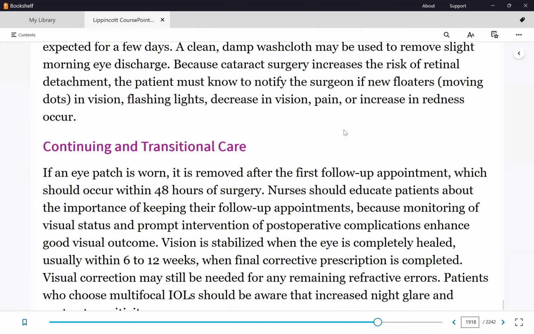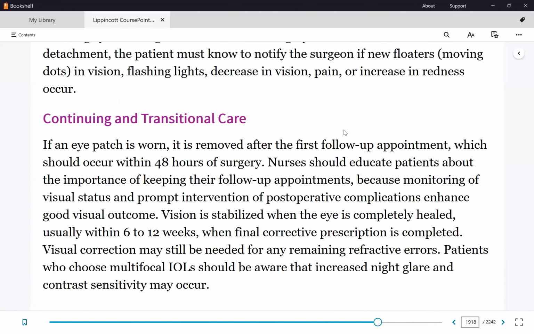And that's about it. So here, remember the eye is injured, yeah? So therefore, when you sleep, do you have control over your actions? So what will be the patient's expectation here? Wear an eye patch to protect the eye so you don't scratch it in your sleep. So that should be in the first 48 hours.